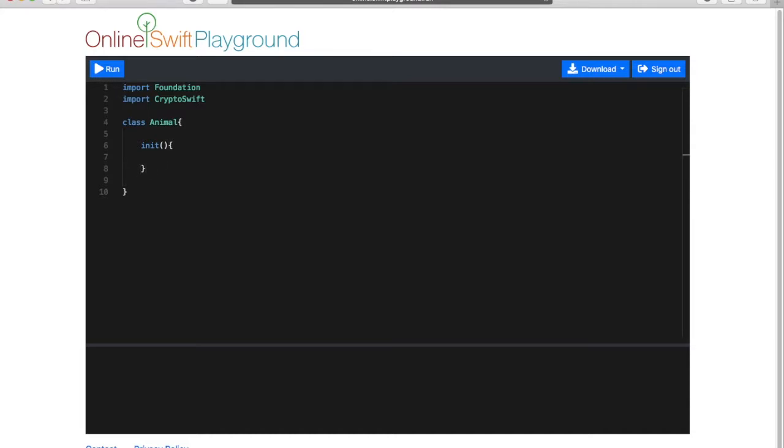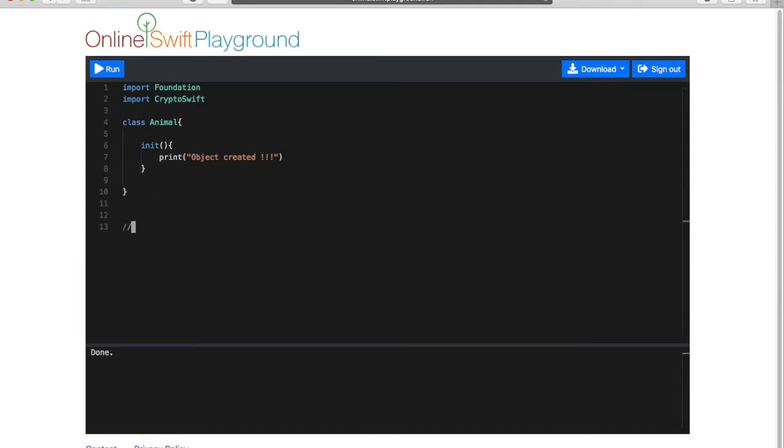I can print to see because a constructor will be called when we create a new object. I can say object created. Okay, let's run it. Nothing prints here because we have not yet created any object.